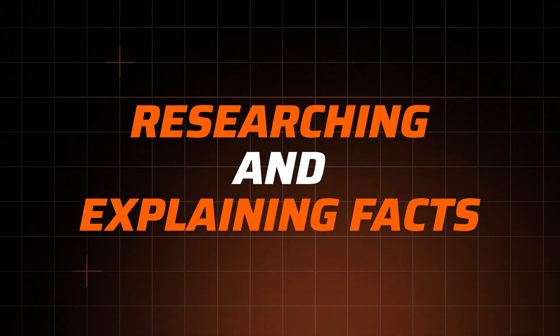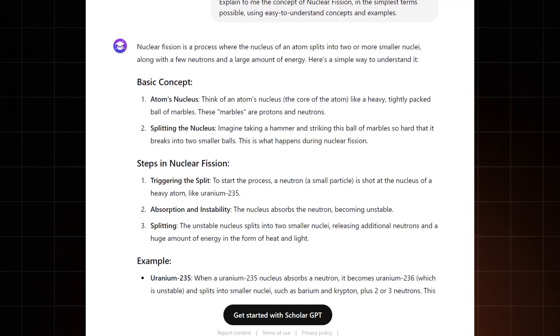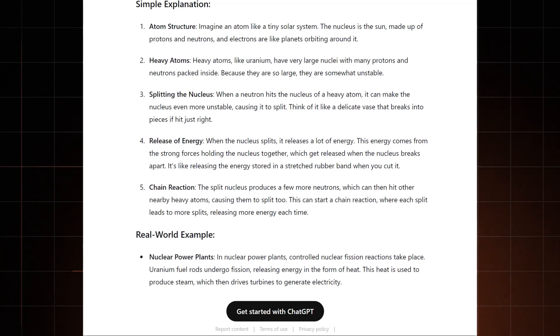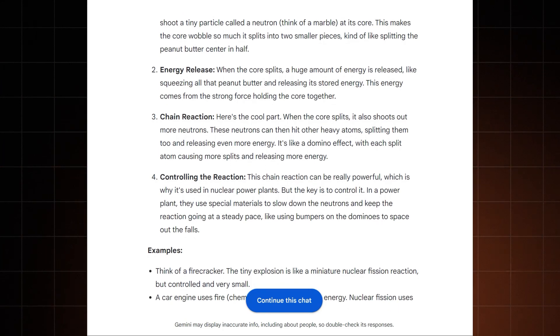It would make no sense if the answer turned out too complex as well. Seeing how Oppenheimer was one of my favorite movies, I asked Google Gemini, ChatGPT, and its modification ScholarGPT to explain nuclear fission to me. Surprisingly, ScholarGPT did the poorest job, being too focused on academic sources — detailed and fact-focused, but still too complex. ChatGPT managed to simplify the explanation, curiously following the exact same structure, suggesting they probably used the same source with a different approach. In contrast, Gemini's explanation was furthest from the other two, relying on simpler vocabulary and even attempting to compare splitting an atom to squeezing peanut butter out of a marble. Overall, Gemini is a bit better at simplifying information, but if you need a focused factual answer, ChatGPT and its add-ons prove better.